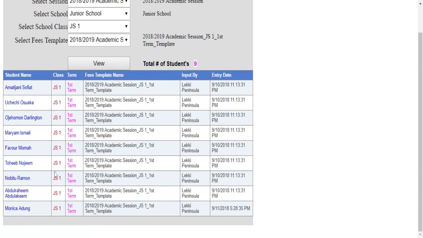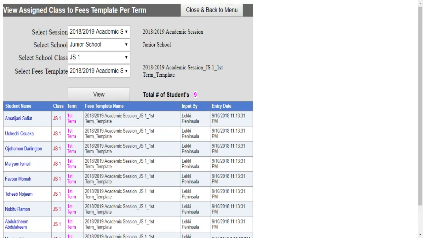Here you see the students in this class that have been assigned to this fee template. The system will be doing thousands of simulations behind the scenes that you don't even know about, but it takes only a few seconds. So you have all the students here.